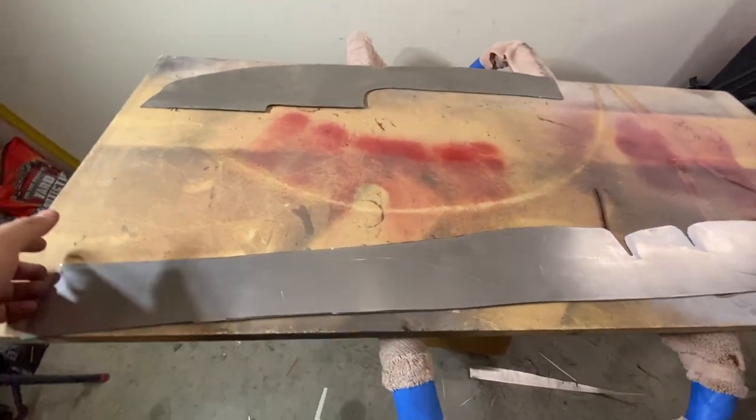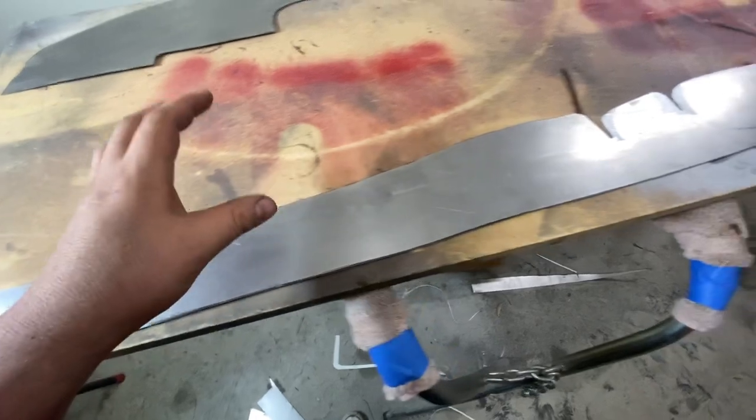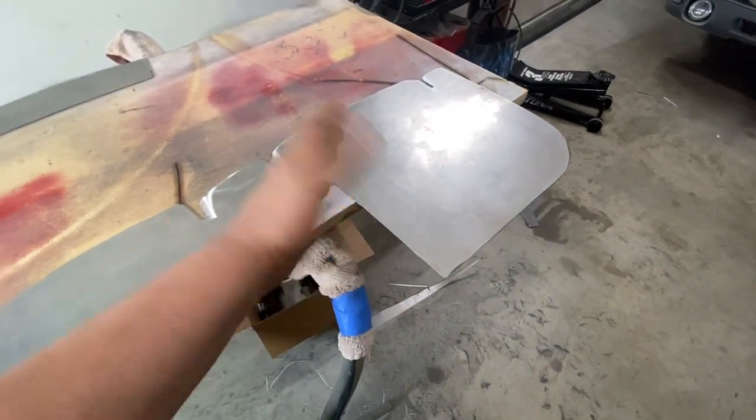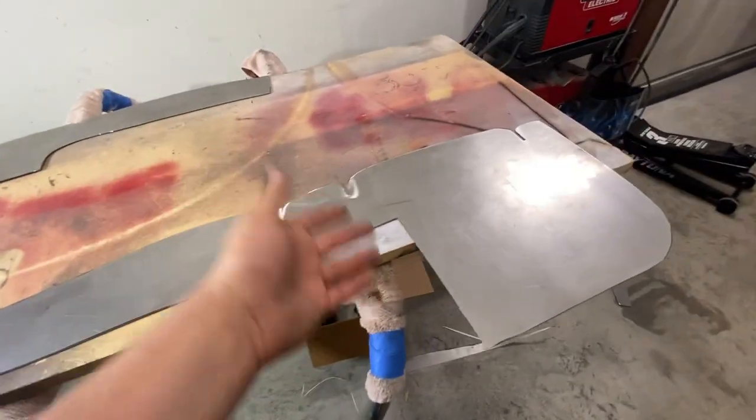All right, we got these nicely cut out. I have a feeling that they're not going to be as perfect as I wanted them, but we'll just work with what we got and see if it fits really good. If it doesn't, we'll just cut out another one. Ain't no shame in that.